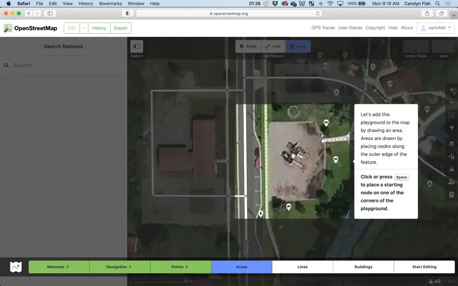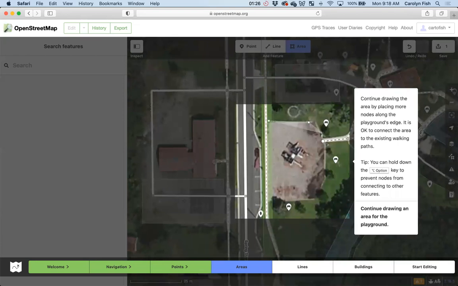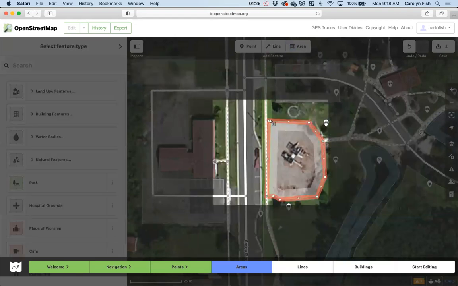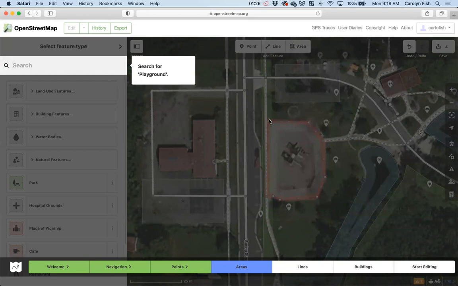Areas are drawn by placing nodes. These are called vertices as well, but in OpenStreetMap, they call them nodes. Once you click back on the first node that you added, it will close that.